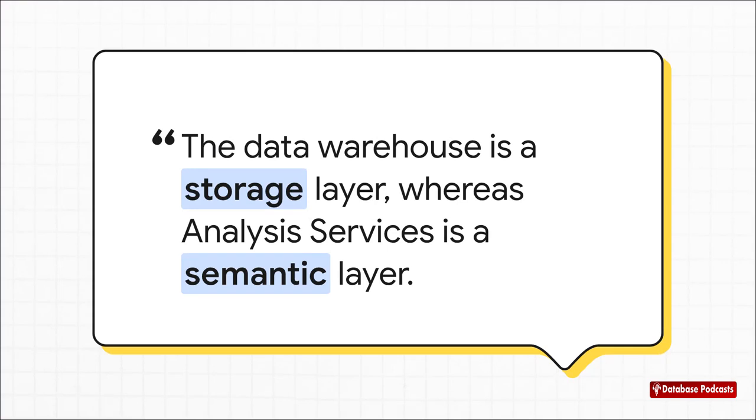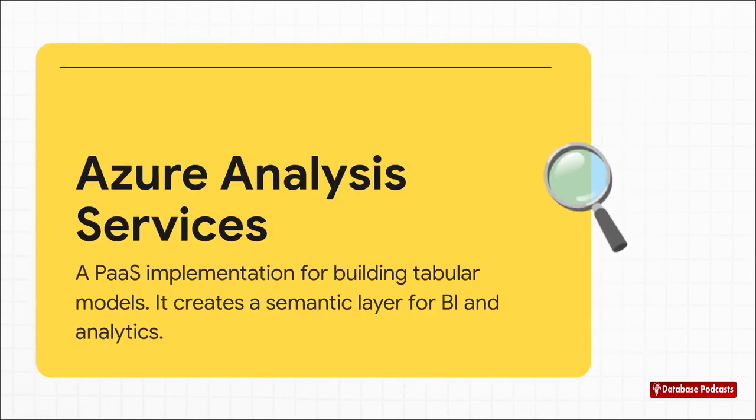I mean, just picture it. You have all these users all hitting the warehouse directly. Pretty soon, you have 5 different people with 5 different definitions of total sales. Performance starts to grind to a halt, and trying to manage who can see which bit of data becomes a full-blown nightmare. There has to be a more governed, a more scalable way to do this. And luckily, there is. It's called a semantic layer. And in the Azure world, the go-to tool for building one is Azure Analysis Services, or AAS for short.